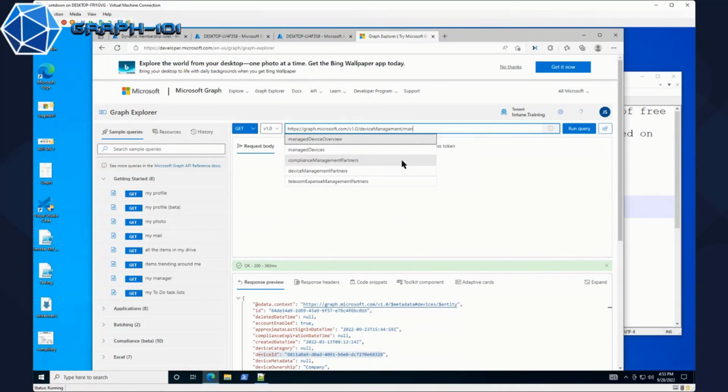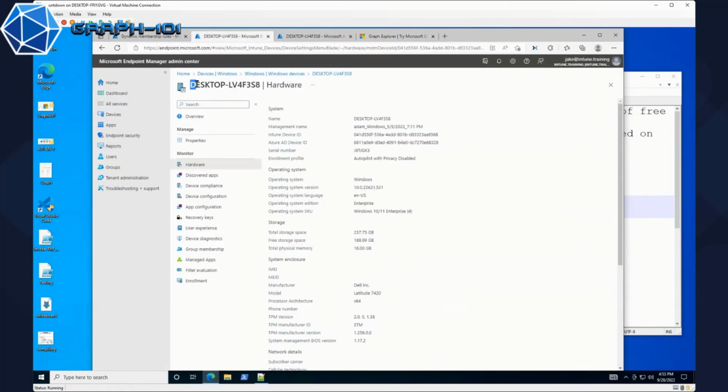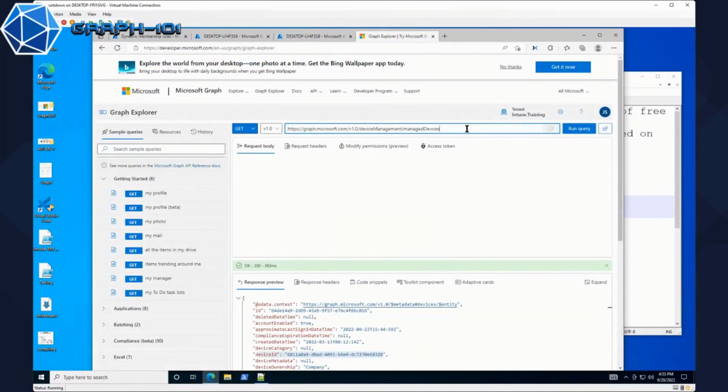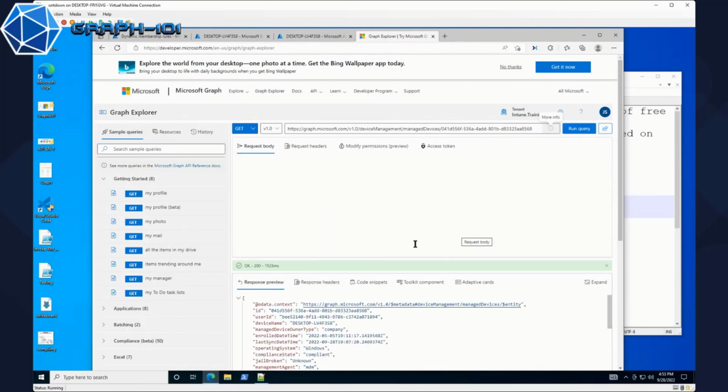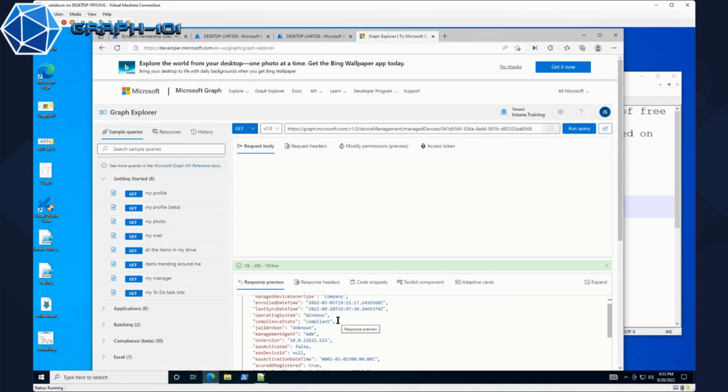I do that all day long. And we need to do the ID here. There we go. All right, we got our ID. There's our user ID, the name, and so on. We got a lot of info here.